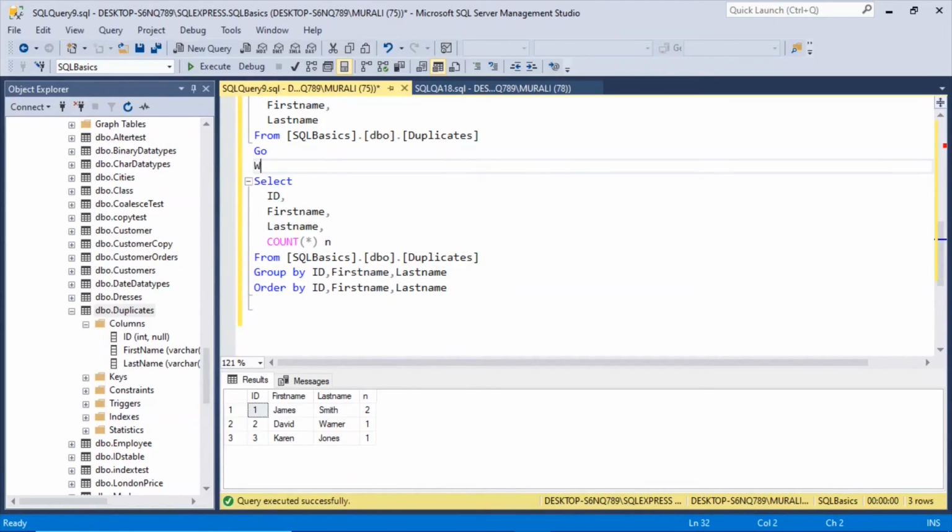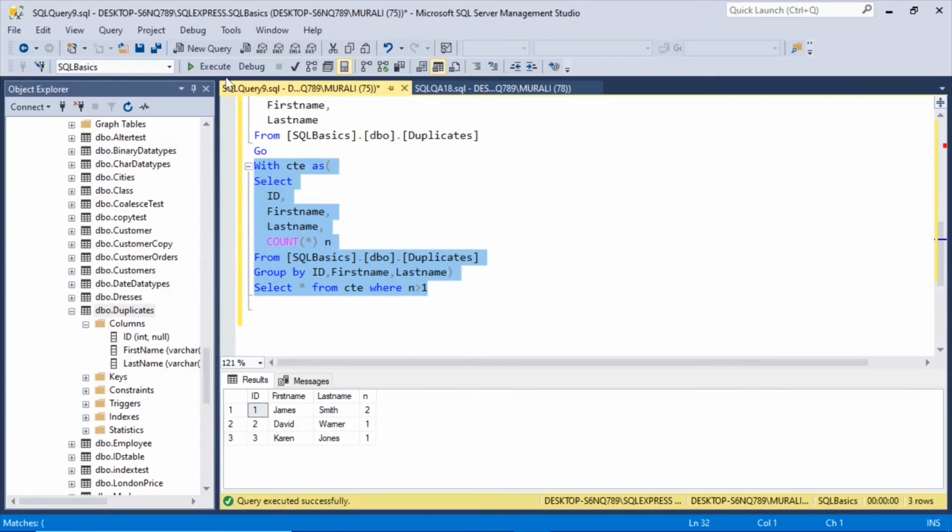With CTE as, and we'll close this here and we'll remove this order by. You can't have an order by when you're taking it in a CTE, so select star from CTE where n is greater than 1.